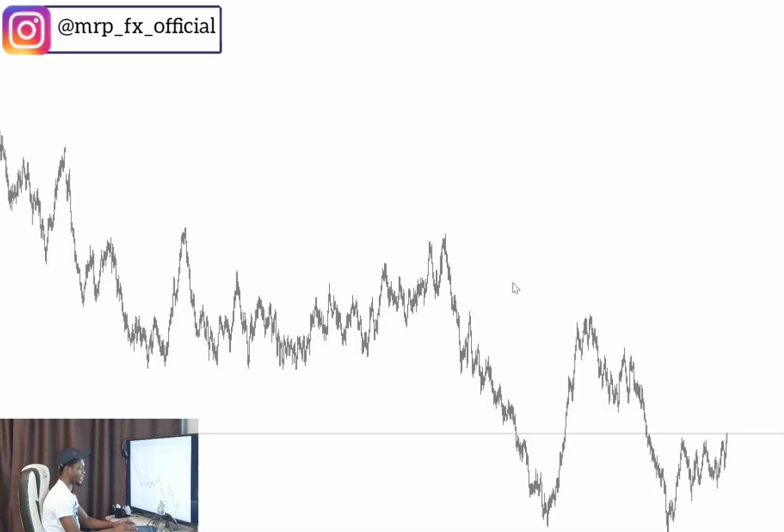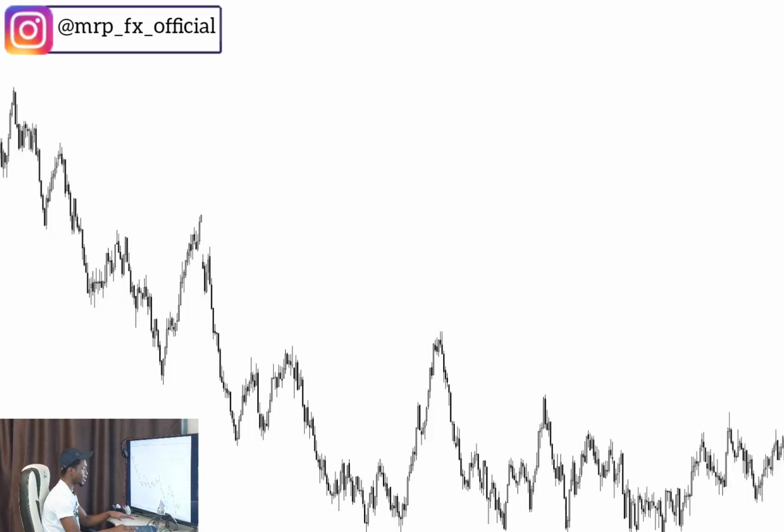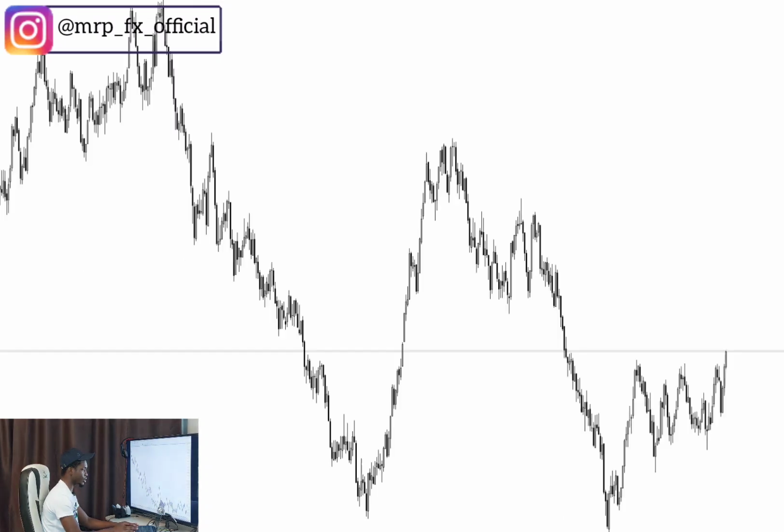So what we actually have in here is this. First of all, from what we can see without even doing anything, you can clearly see that this is on a nice downtrend, right? So let's zoom out and check what we'll be having here. What we have in here is a nice downtrend.